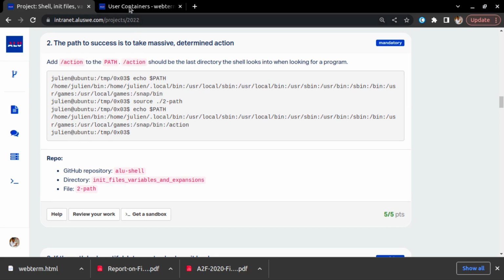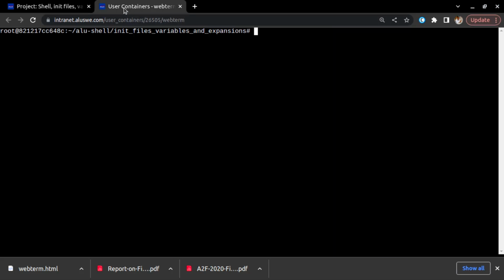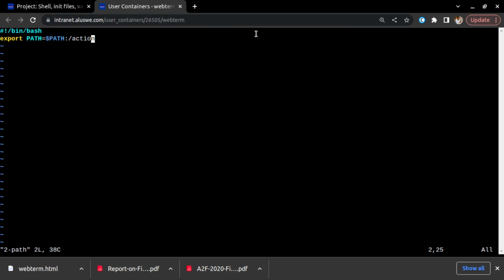Now action is a global variable. To add it, we must make use of the export command. Export, then the PATH, which is an uppercase variable, is equal to, remember the dollar sign for shell variables or all variables, PATH. Then we use this colon for adding, then we'll add action to it like this, right? So let me just vi into that file, add your shebang, export PATH, capital letters, is equal to PATH.